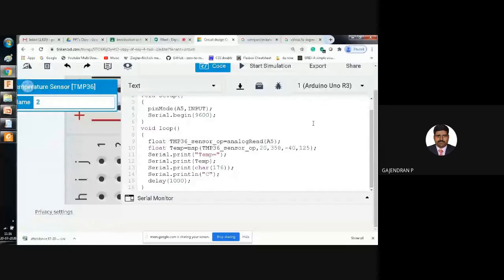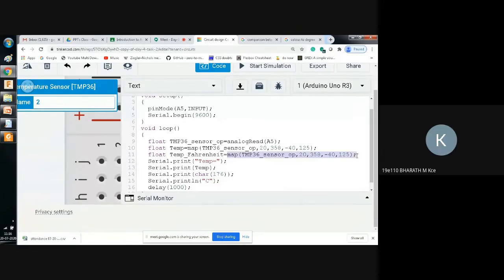Then I will show you how to convert it into Fahrenheit, and how to convert into Kelvin. You try it on your own. Okay, it's a simple mathematical formula you need to apply. So here I am going to convert this temperature into Fahrenheit. Kelvin, you try on your own. By default, my sensor will give only the degree Celsius value. Now I need to convert into Fahrenheit.